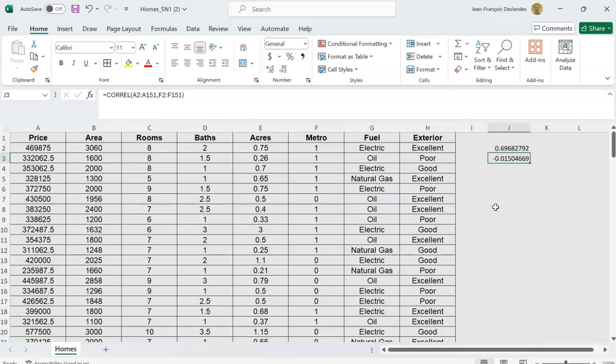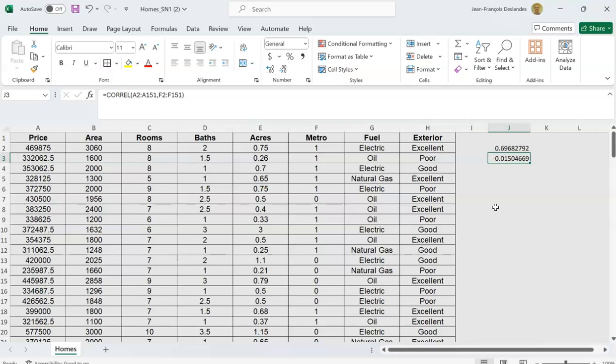So essentially here what we're observing is that there is no linear trend, or very, very little linear trend between price and metro. In other words, there doesn't seem to be a very strong, at least linear association between the fact of residing near a metro station and the effect it might have on the price of the home. So this is one way to calculate correlations for pairs of variables directly.